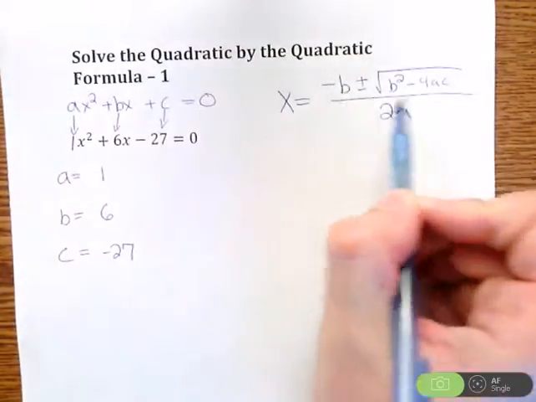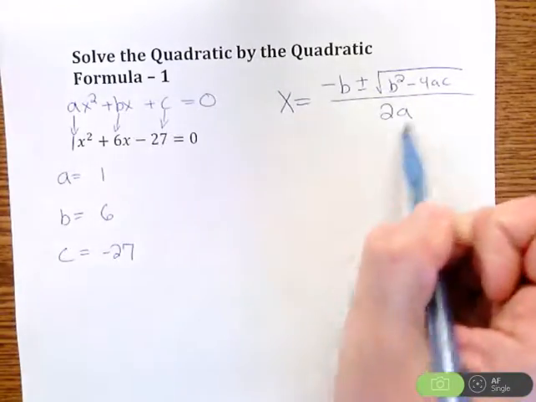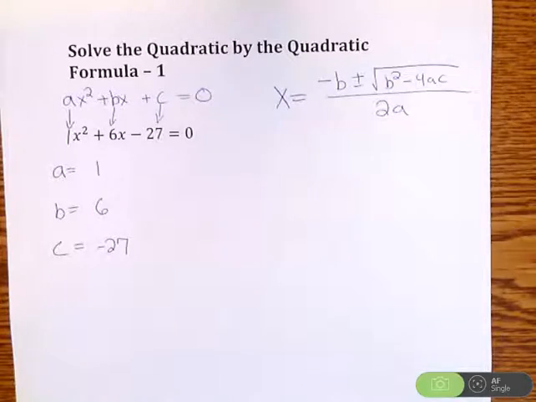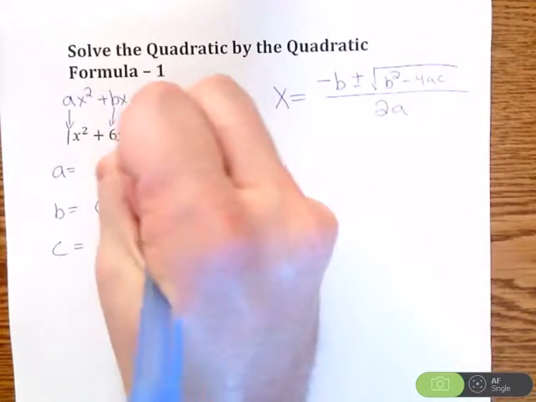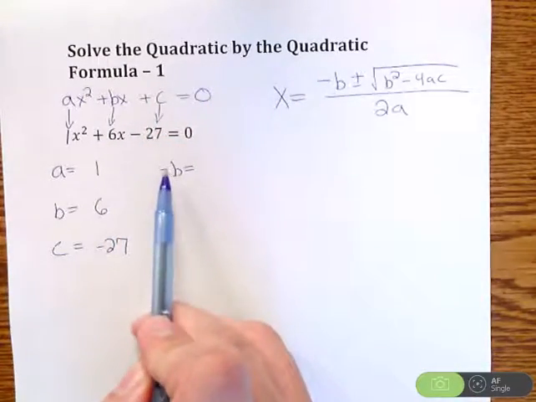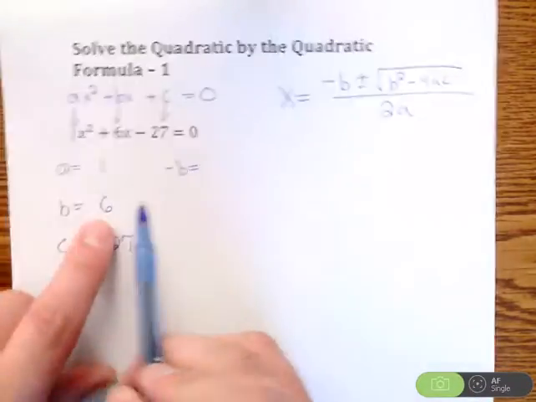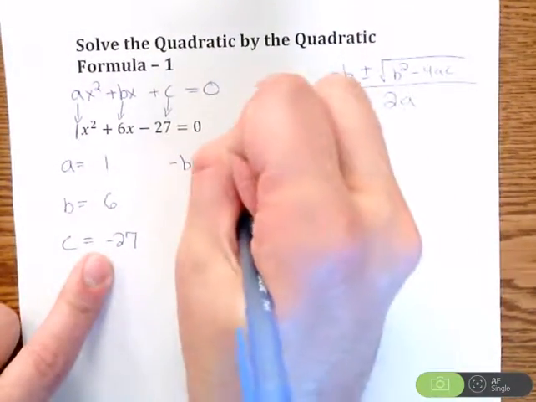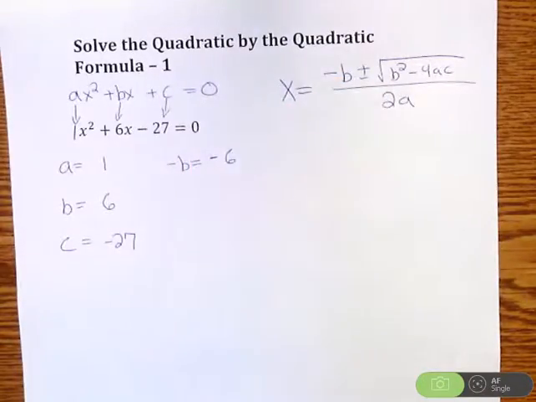Now what I'm going to do is I'm going to work out, kind of on the side, the different pieces of the quadratic formula. Then I'm going to put it together in the formula and then arrive at our answer. So the first thing I worry about is let's find negative b. So we're going to take b and take a negative of it. I need to start with a negative, and then I need b, which is 6. So negative b is going to be negative 6.